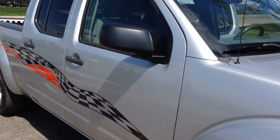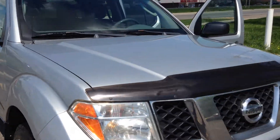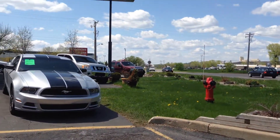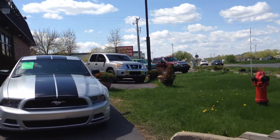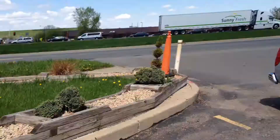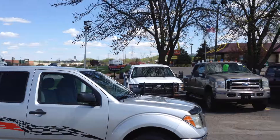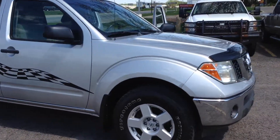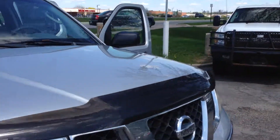Let's talk about financing. All you have to do is fill out an online application for credit and it will come to us directly. We have a lot of trucks to choose from — similar to this truck would be a full-size Nissan Titan; we have two of those. But if you're looking for compact, this is it, folks. Stop by, have yourself something to eat at McDonald's. Financing is available again at RideAutoSale.com. Give us a call — we'll be happy to help. Thank you.